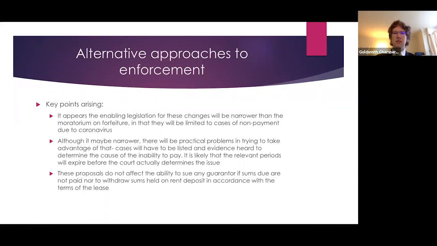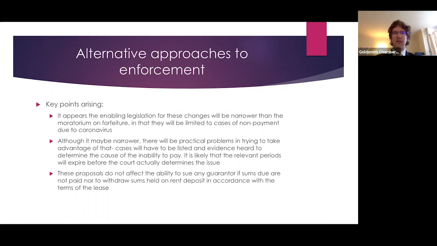In that, the suggestion is they'll be limited to cases of non-payment due to coronavirus. But having said that, for anybody that's looking, well, hang on, I can get round that, we can argue this. Although it may be narrower, it's likely there'll be practical problems in trying to take advantage of that. We don't yet know the mechanism, that's going to be decided, but it's likely it'll require cases to be listed and evidence heard in order to determine the cause of the inability to pay.